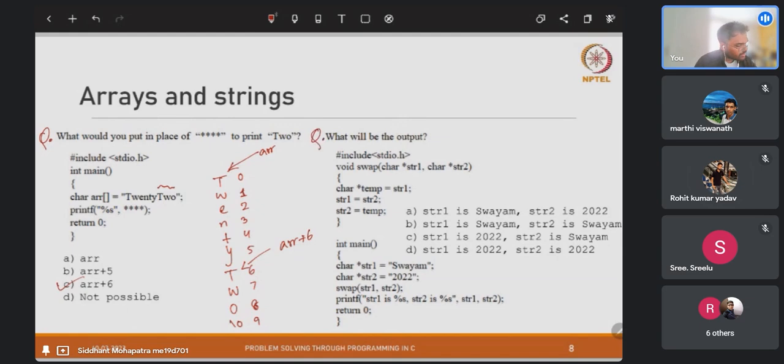And then we have the next question where we are trying to swap two different strings. So what is happening here? You can try to answer this.